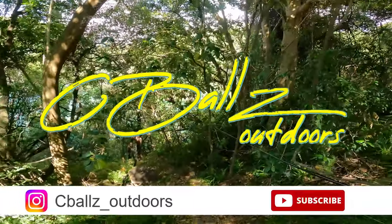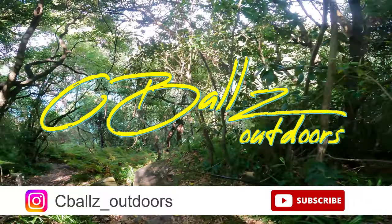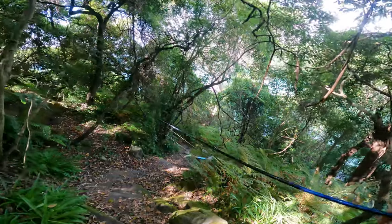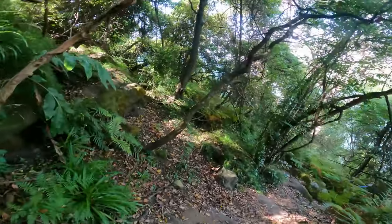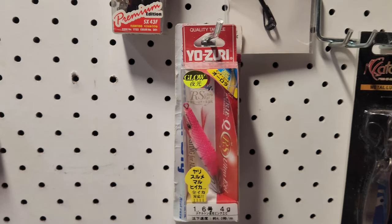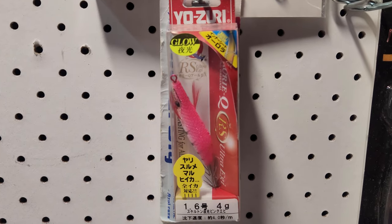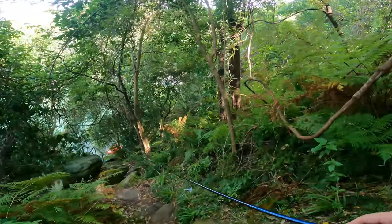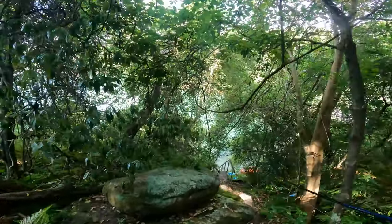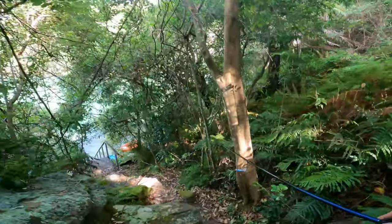I don't want to keep you waiting so I'll put the really small tip that changed my squid game up front, then play the rest of the video. Basically, getting a very small jig and moving quite a lot. In the past I've tried for hours with large three-and-a-half size jigs, but swapping to this minuscule Yozuri has made all the difference. I'm getting onto squid nearly every hour or so. The jig sinks very slowly and when you're inshore it's not very deep — it's kind of the best way to keep the jig in their face.